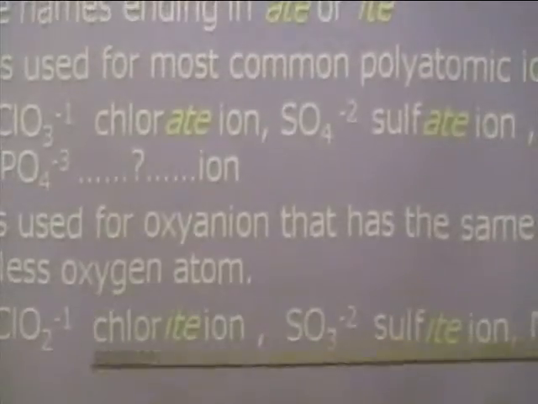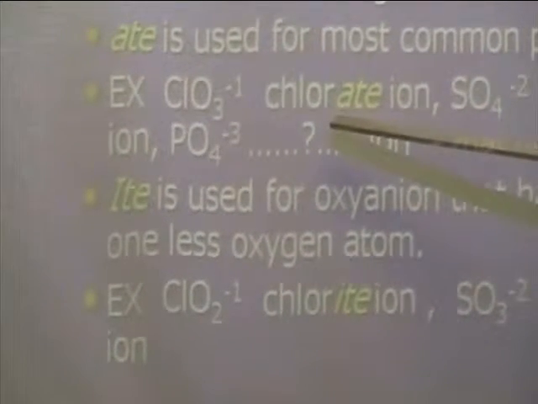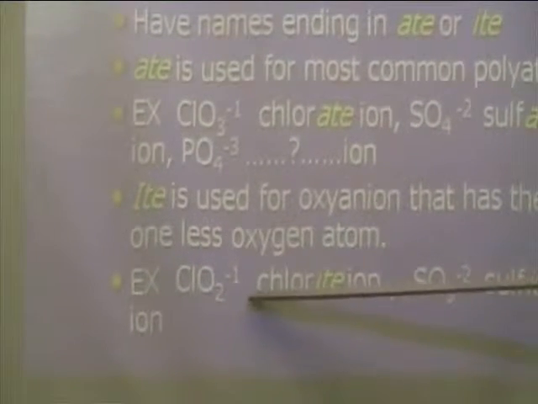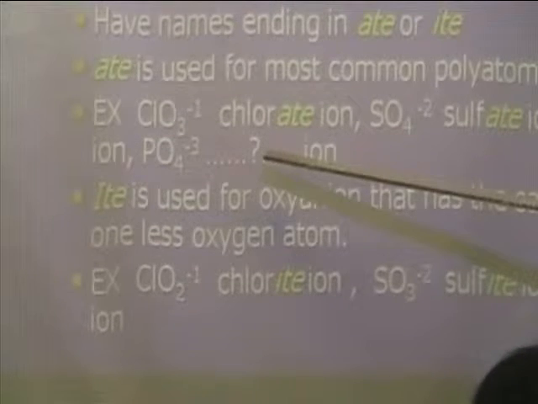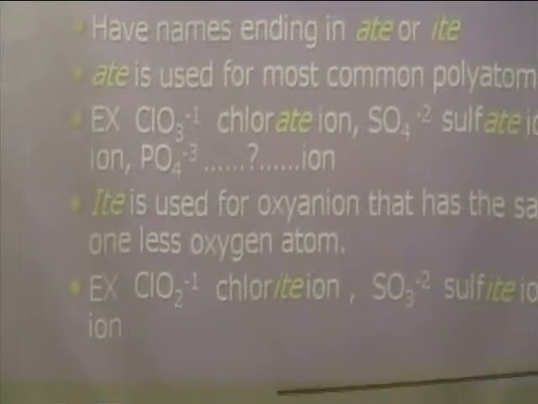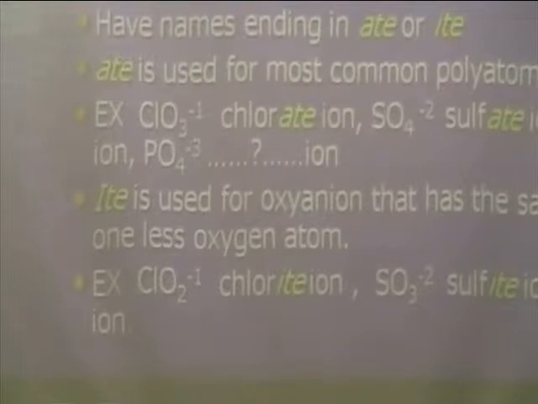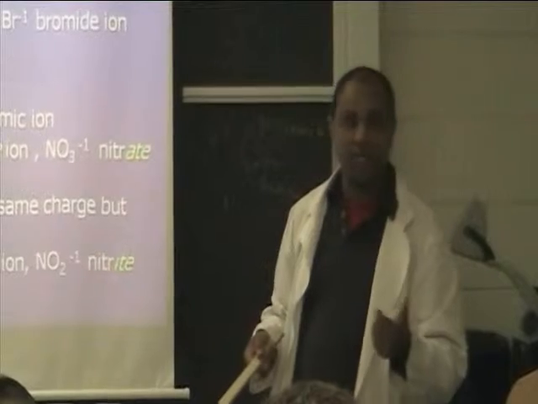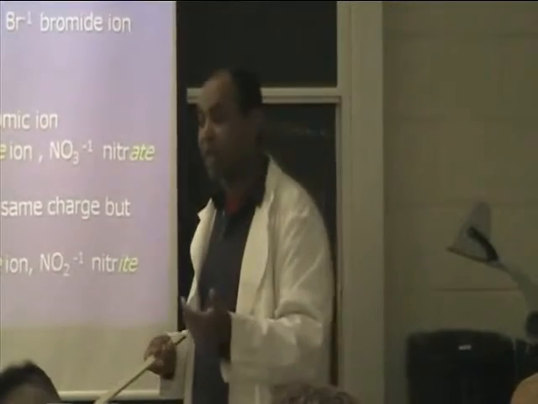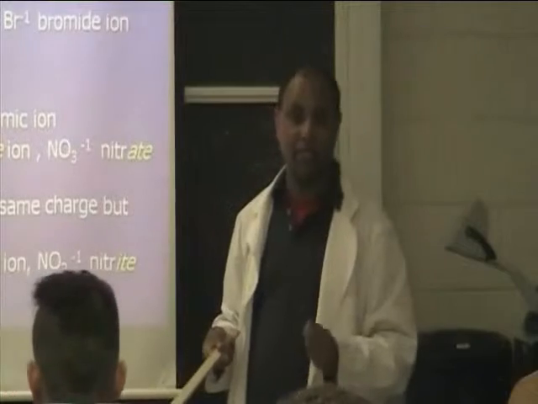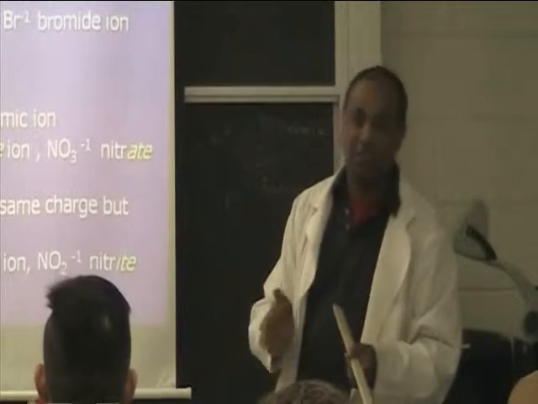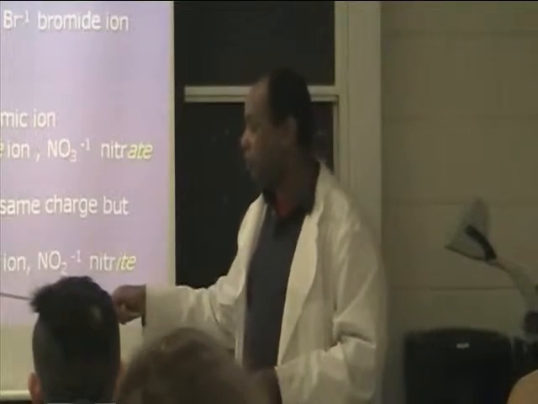So, if I ask you chlorite ion, go back to chlorate and take away one oxygen. That is the difference between chlorate ion and chlorite ion. By taking away one oxygen, there is a difference in terms of the effectiveness of the ion, the chemical nature and the physical nature of the ion. It's not just subtracting one oxygen like a simultaneous equation; there's also a difference of properties.